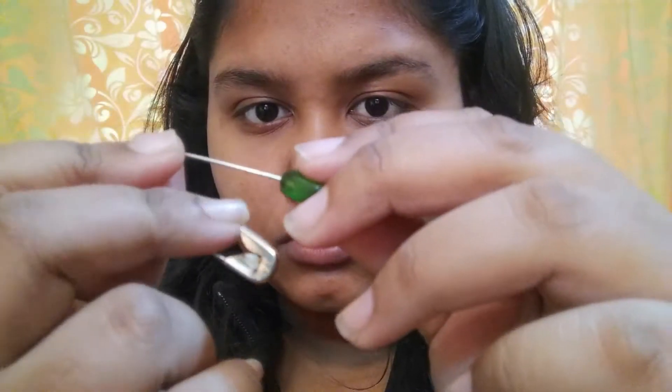Before I show you the hacks, let me show you how to open the capsules. Take one capsule and use a sharp object — I used a safety pin — to pierce it. Make sure you poke two to three holes into it, then pour out the oil onto a petri dish or a regular saucer. You can also apply it directly on your skin.